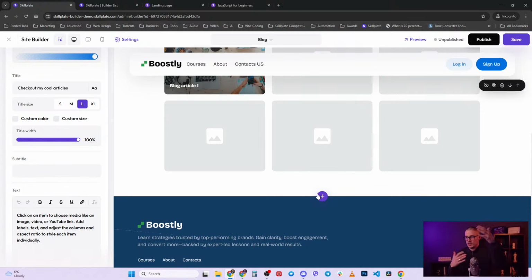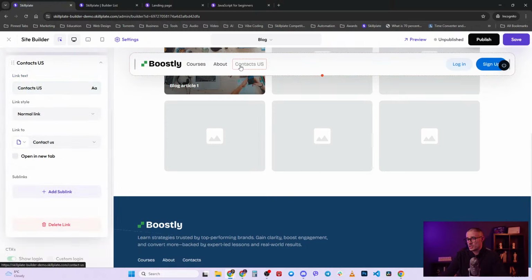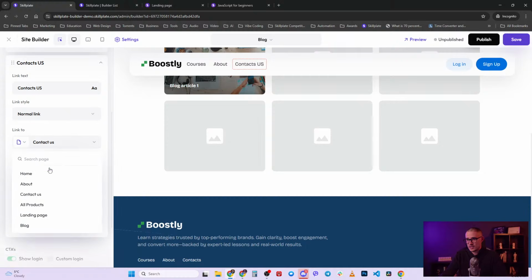So maybe you have a simple blog post, which is a couple of images, some text, and some bullets. Maybe you have a blog post that is only videos. Maybe you have a blog post that's all images with a nice image gallery. We have different options for this in the different section types. But this gives you a ton of freedom, because now you just go to the links. We don't need this to be the contact us. Let's say that it's the blog page.